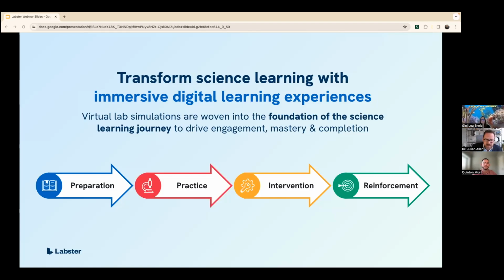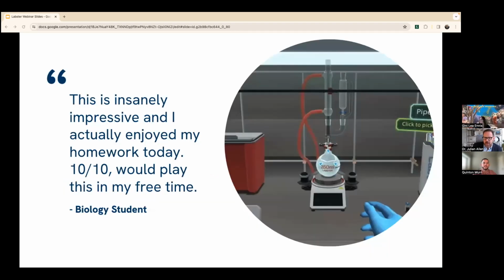We casually say at Labster that we put a $1 million science lab in the hands of every single student so that they can get ready for their labs. They can practice over and over again, no matter what experience they have coming into their science course. Faculty members can work with them and track what's working, what's not, intervene, and make sure that the students are getting right back on track. And even after they've gone through, say, a physical lab, they can use something like Labster to go back and reinforce what they learned and re-exercise those thoughts in a different way. Let's go one more slide over.